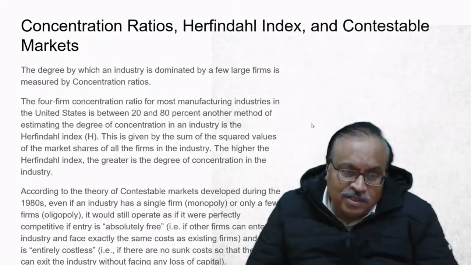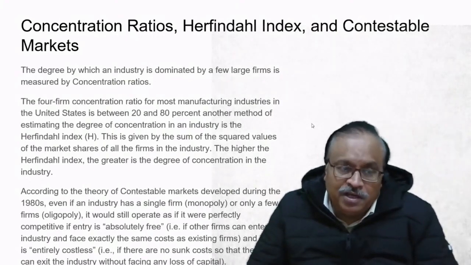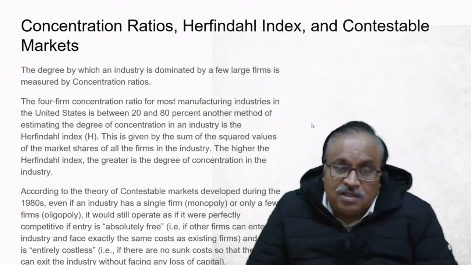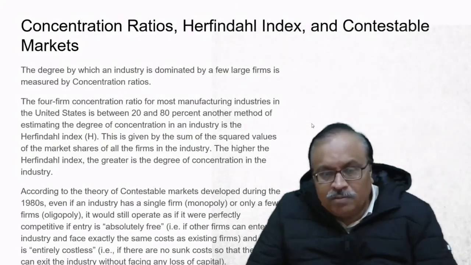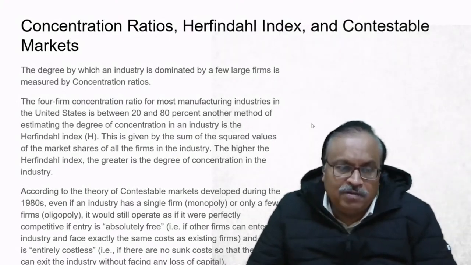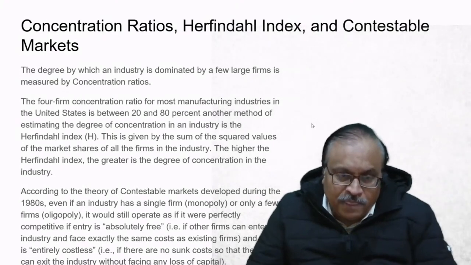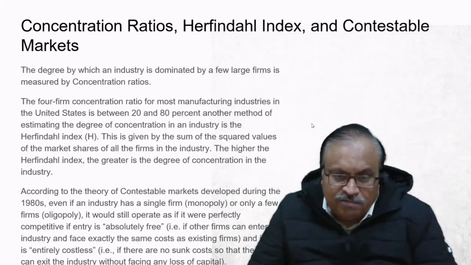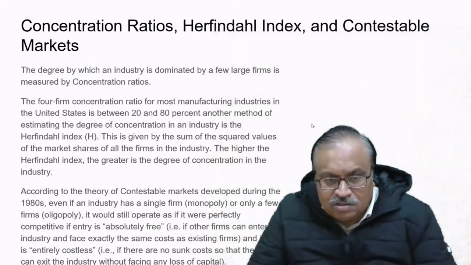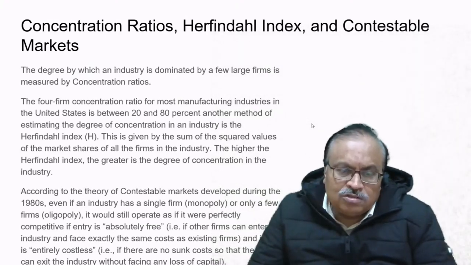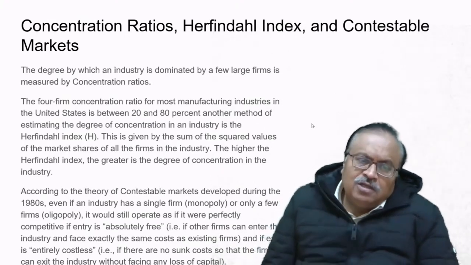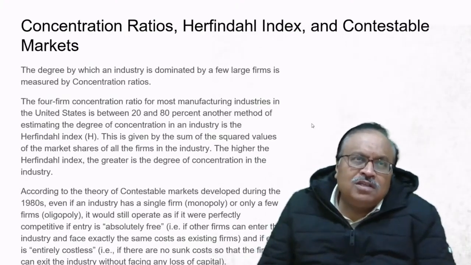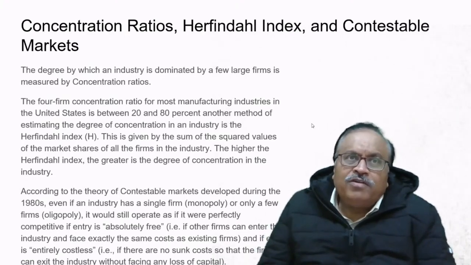According to the theory of contestable markets developed during the 1980s, even if an industry has a single firm, monopoly, or only a few firms, oligopoly, it would still operate as if it were perfectly competitive, if entry is absolutely free. Other firms can enter the industry and face exactly the same cost as existing firms, and exit is entirely costless. If there are no sunk costs, the firm can exit the industry without facing any loss of capital. So for a contestable market, you can take the example of the opening of airports.